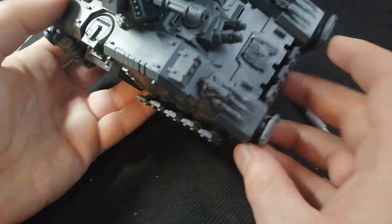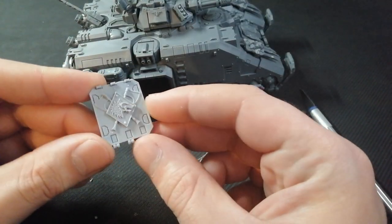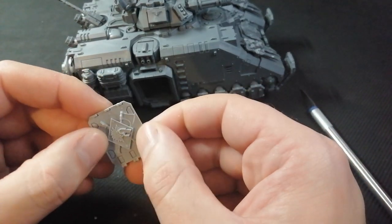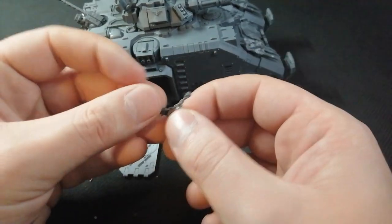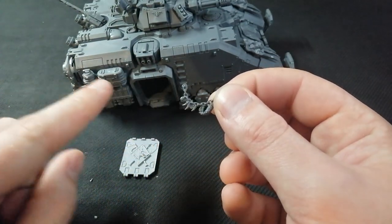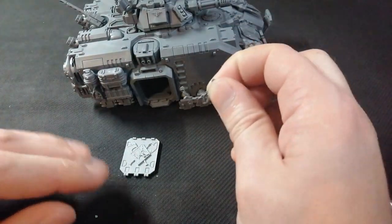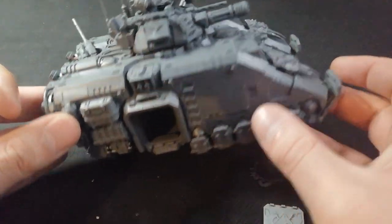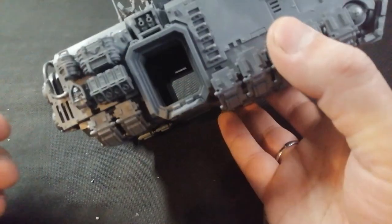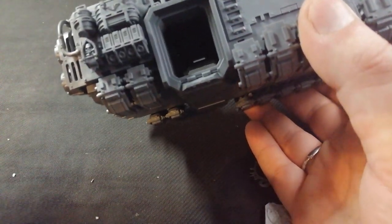Let's go straight to the sides now. All you're going to need for the sides is the door. And obviously with these resin doors, you do need to wash them first if you have them, because they were super oily from the release agent. So I've washed that. I've got to get my super glue for that. As you can see, everything is angling in that direction — so if you think a tank is driving forward, the wind is going to be blowing that way. You've got to make sure which direction your model is moving. Let's get that on — I'm going to start off putting the glue in here.